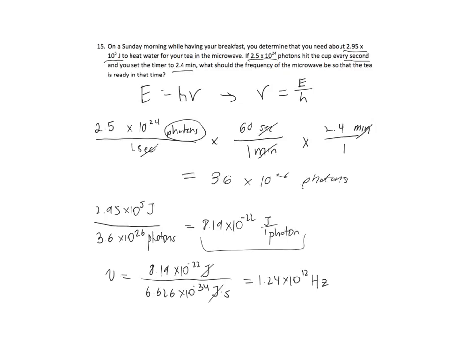So we can leave our answer as such, but we can also convert it to gigahertz because it's such a big number. In order to do that, we'll just use a conversion factor. We'll put hertz into the denominator so they would cancel out and put gigahertz in the numerator. So in 1 gigahertz, we'll have 10 to the 9th hertz. So now the hertz will get canceled out with hertz, and we're left with 1240 gigahertz. And this will be the final answer.